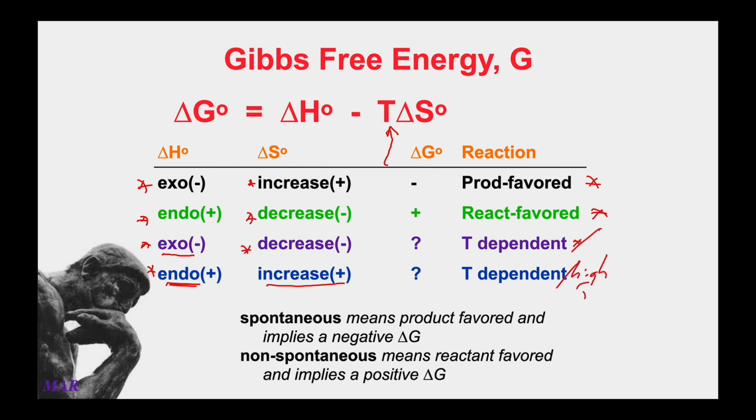On the other hand, the condition right above it, we would say that lower temperatures make the reaction spontaneous because at lower temperatures, enthalpy is able to overcome the entropy values. So these are the ways that chemists think about if a reaction is going to occur or not. And it all comes down in this context to delta H and delta S. But if the two of them are fighting, then you have to think about the temperature in order to see if the reaction is spontaneous or not. And remember, spontaneous means negative delta G. Those are the reactions which will occur. Non-spontaneous means positive delta G. Those are the reactions which are not likely to occur.